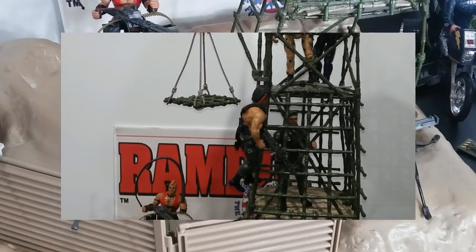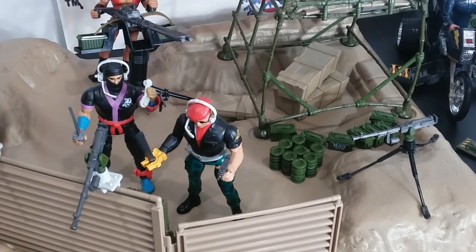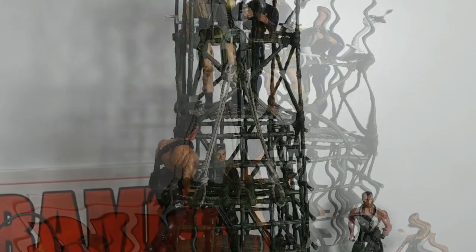The playset isn't just big in size, it's big in play value, features, and big in piece count. The parts count boasts 66 different unique parts, and most of those have between 2 and 4 of the same part repeated over and over. It is amazing. We're going to go through all these parts and pieces one by one after we look at the overall playset. Let's look at some of the features.